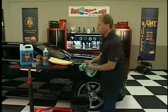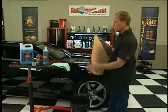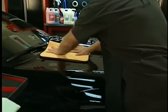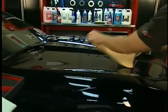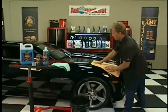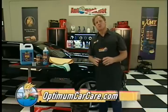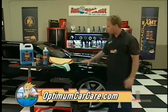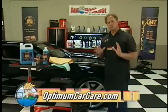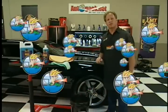Now I've got another product here. This is called the HD Guzzler. That stands for Heavy Duty Guzzler. And this has a foam core in it. And again, I'm just going to place it right here, gently push down. After I blot the water off there, I'm going to move down the car and just continue like that. And that's a way to remove the water using a rinseless wash without inflicting any swirls or scratches. So this is the Optimum No Rinse wash, and of course after doing one panel, then you move on to the next panel and just keep working your way around the car, washing panel by panel, and you never have to rinse the car off because everything's self-contained inside the bucket.